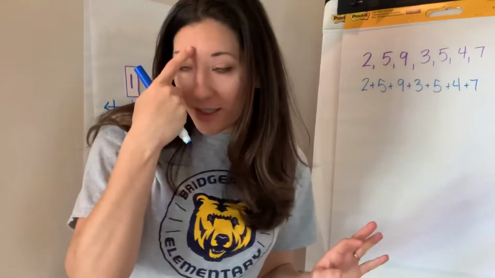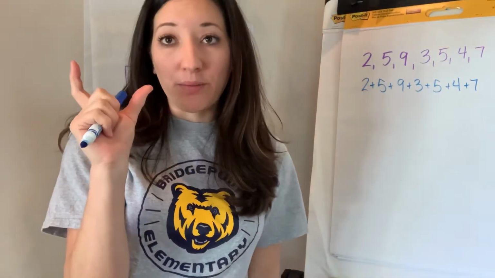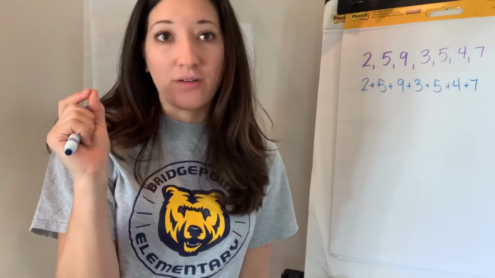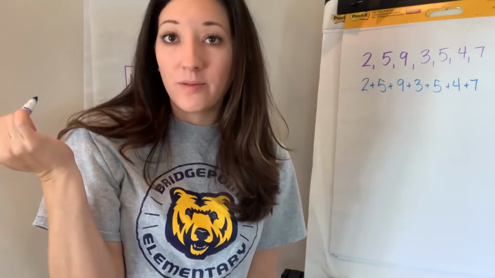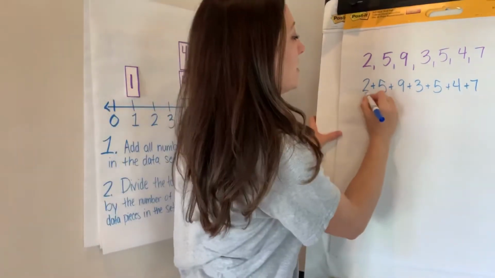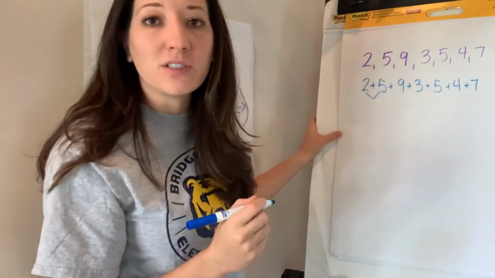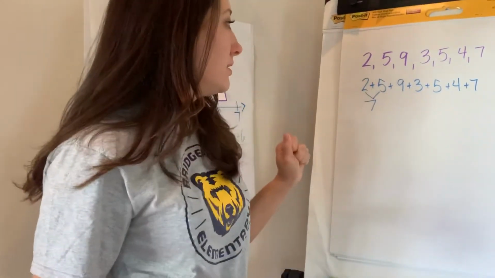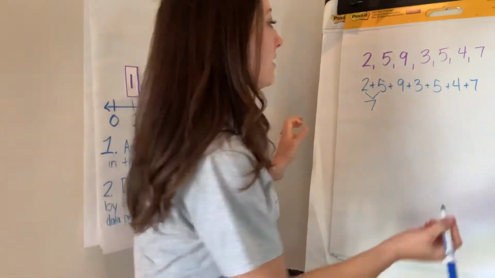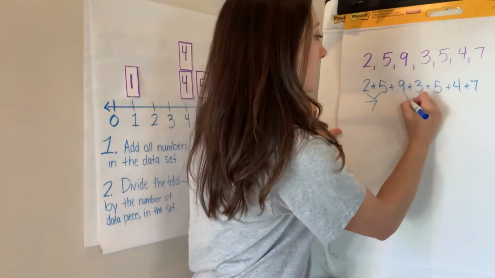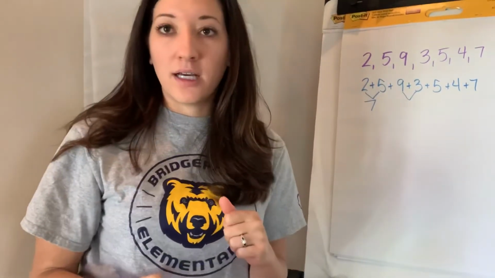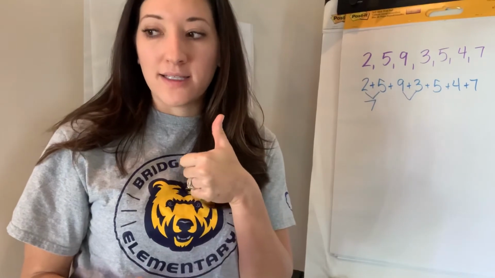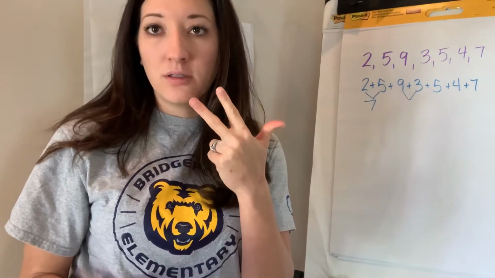Now, in my brain, when I do mental math, I like to add the numbers together that I think are easy addition problems. So an easy one that I see here is 2 plus 5. 2 plus 5 is 7. I know that immediately. Let's see. Then I also have 9 plus 3. I know 1 more and 9 is 10. And then I've got 2 more, so that's 12.